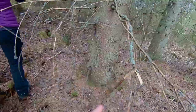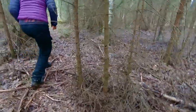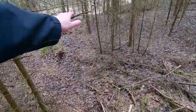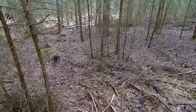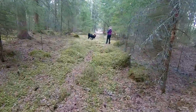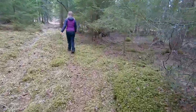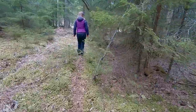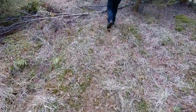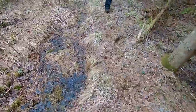There are some branches also that are almost cut off, probably by a bigger animal. But this cannot be a moose highway. I mean, if you look at this, the branches are up here, and this is like, what, 1.20 meters or something. So if a moose walked by, it would probably be much more disturbed. So it could be that it's some doe or deer or something that has walked this path many times. Can't really see any tracks either. It's much easier when there's a little bit of snow on the ground, because then you can clearly see what kind of animals have walked up and down this path.